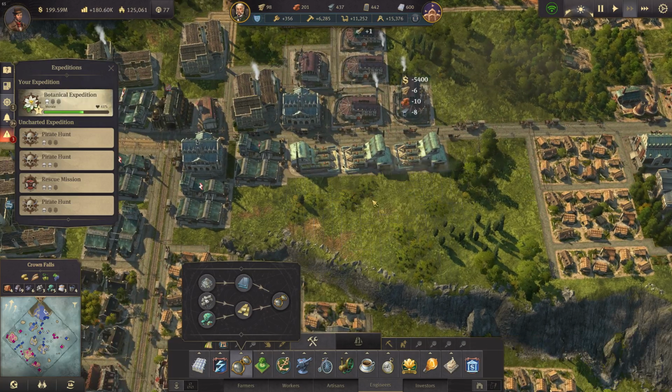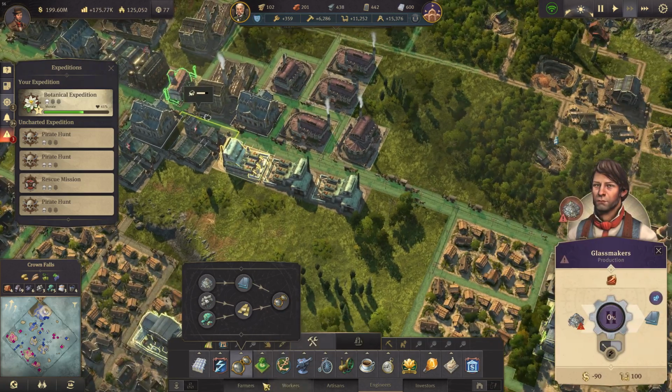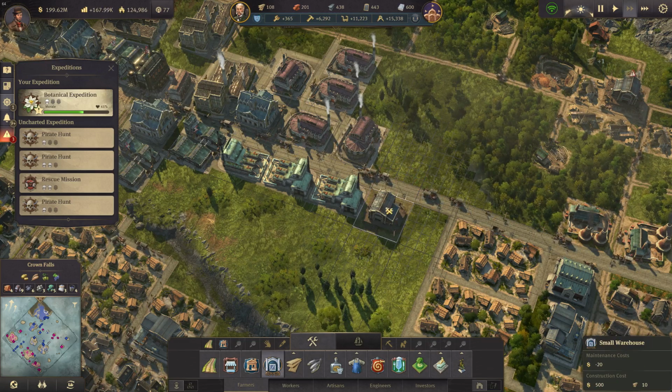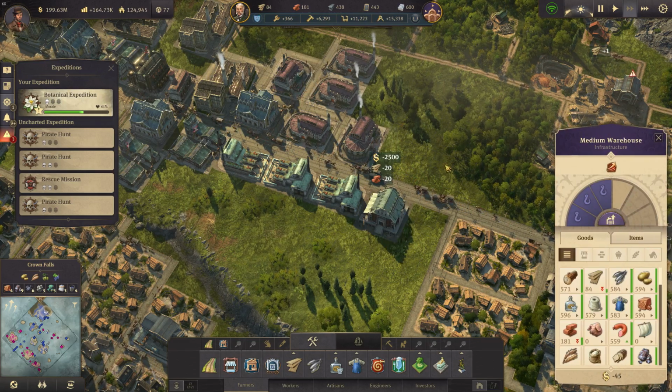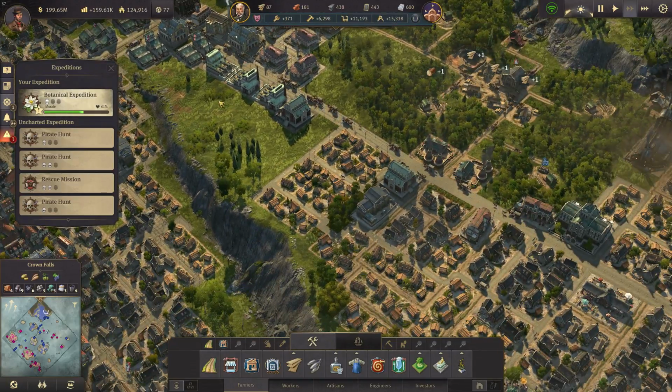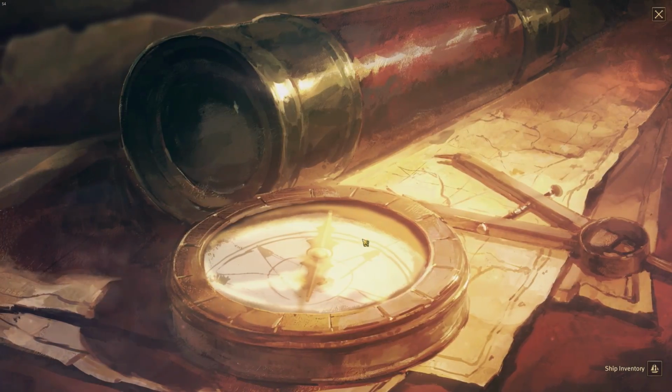It doesn't hurt to have them here. So 3 more of them should be enough. And let's also have another warehouse there, which we also upgrade a bit there. Perfect, so that's that. Shouldn't be much of a deal there anymore. And let's have a look at the expedition.